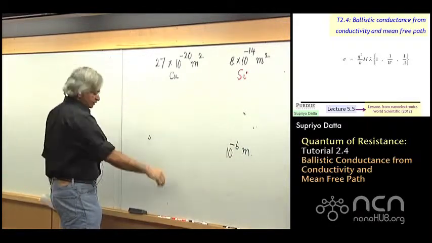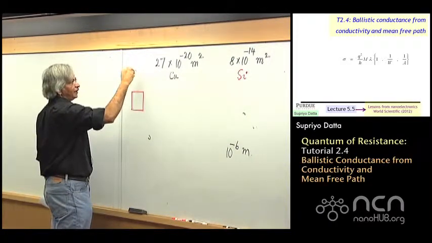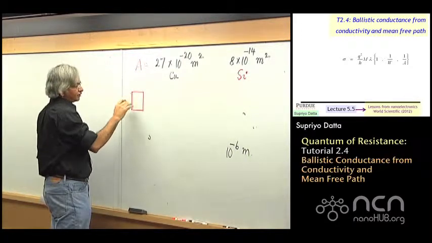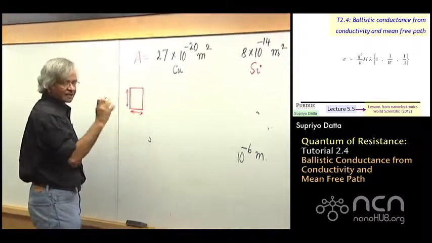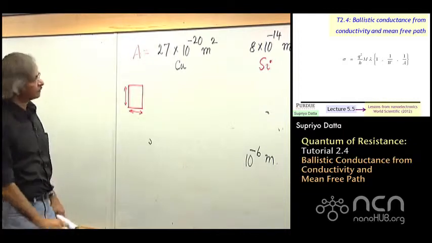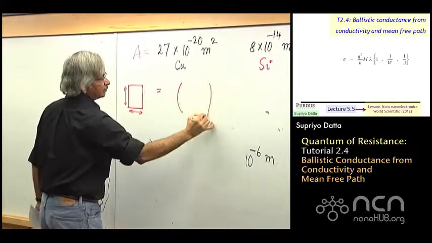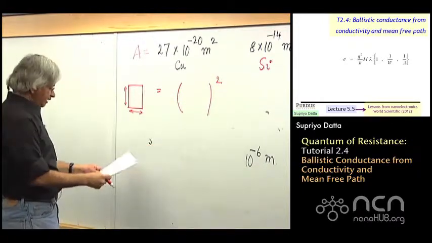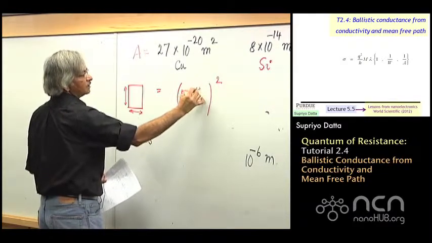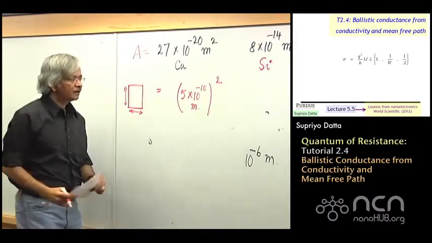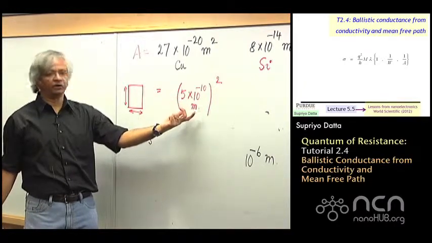So what I mean is, you have a cross section. This is the cross section, and what you have got is the area. Now, the question is, if you think of it as a little square, what is the approximate dimension of each side? Because that gives you a rough idea of how small you need to make it. So if you write this as something squared, then I guess 27 square root is about 5. So 5 times 10 to the power minus 10 meters. And that you'll notice is like half a nanometer, and that is on the order of atomic dimensions.